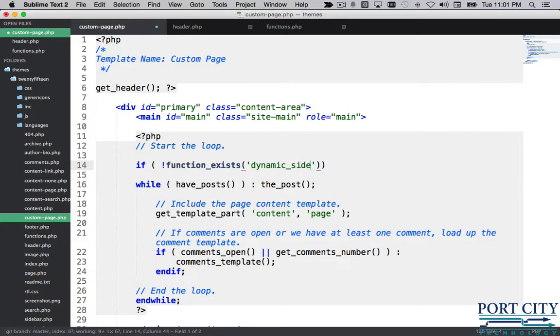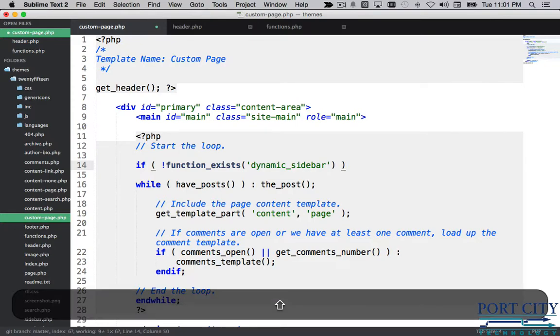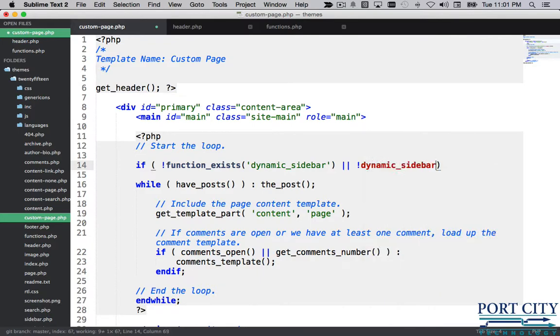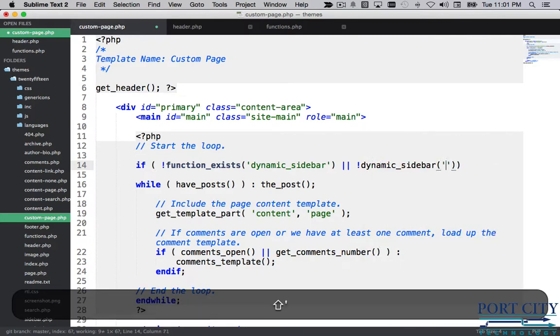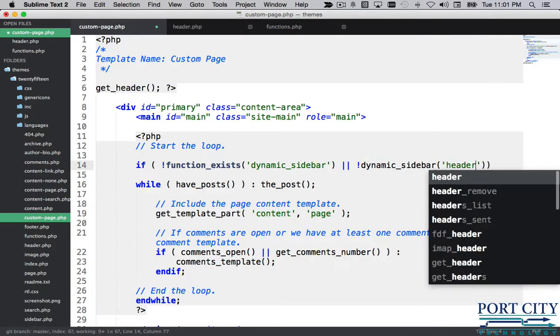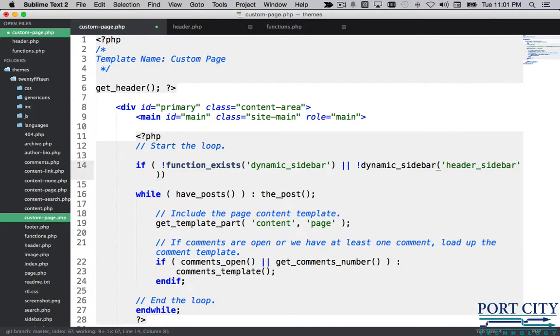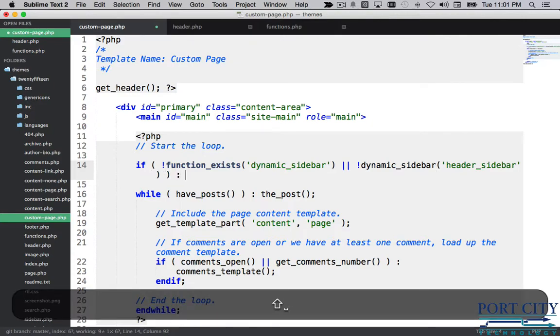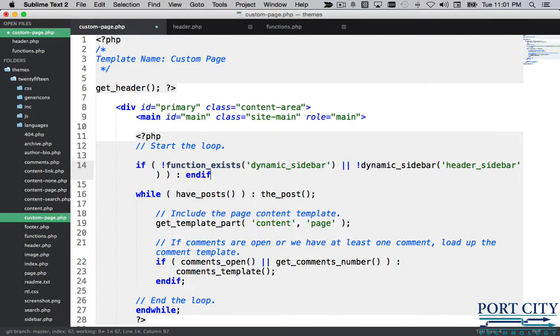Dynamic sidebar. Header underscore sidebar. If. Alright. We'll save that.